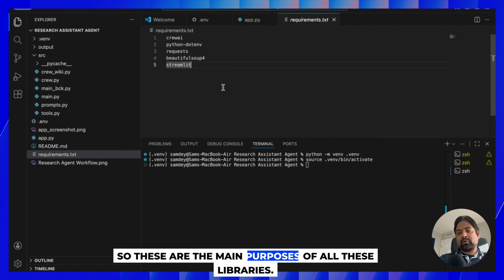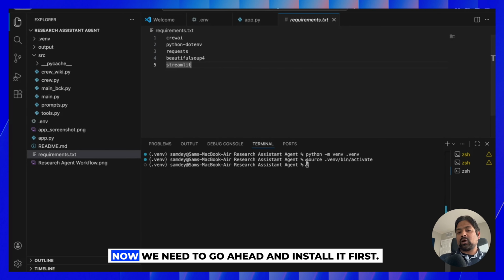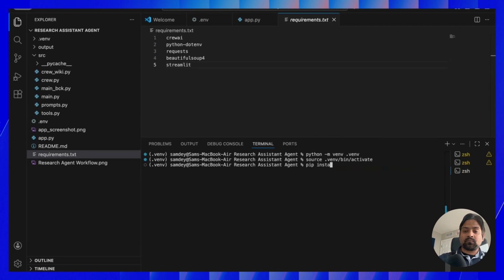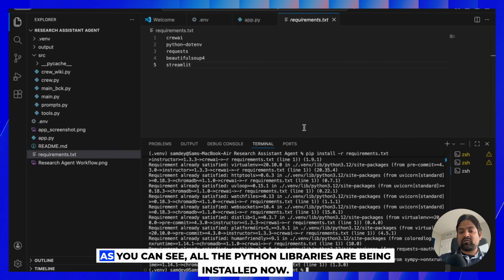So these are the main purposes of all these libraries. Now we need to go ahead and install them first. As you can see, all the Python libraries are being installed now.